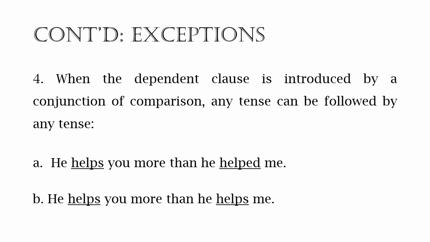When the dependent clause is introduced by a conjunction of comparison, any tense can be followed by any tense. So he helps you more than he helped me. So the comparison comes when you have more than. Now if you look at the first part of the structure, we have helps, which is the present tense. But after the comparison, you have helped, which is in the past tense, and this is helping us to be able to use any tense form after the comparison. Now if you look at B, you have he helps you more than he helps me. So we have present. Perhaps the helping takes place at the same time.